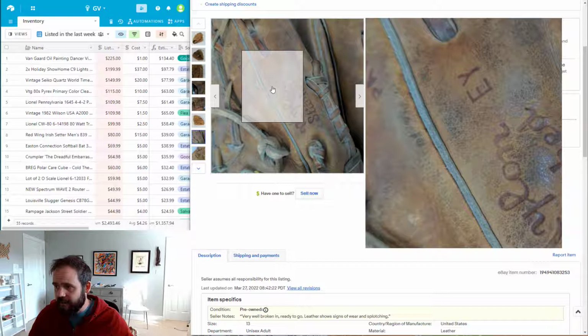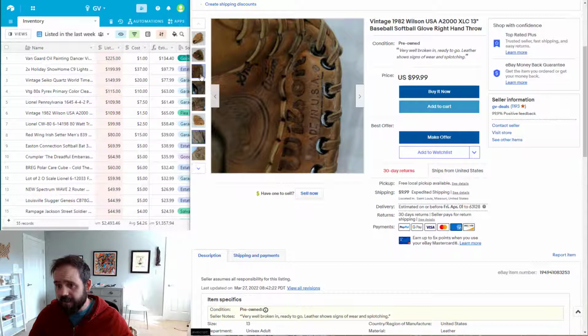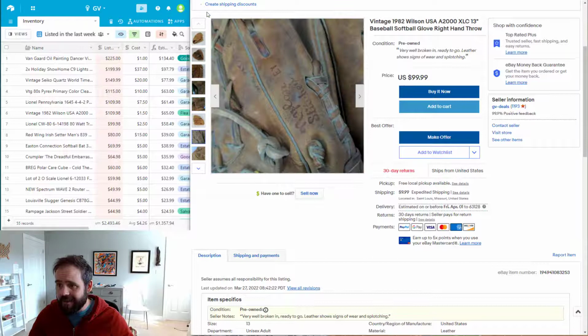I forgot where I looked. I just Google it, and you can find what these codes mean. But mine was for 1982, so I've listed it as that. If this glove was in much better condition, it would have gone for $200 or $300. But given the condition, I listed it for $99 plus shipping, and it's already got a bunch of watchers, and I expect this one to go very quickly. So keep an eye out for Wilson A2000 gloves, and I paid $1.50 for this. So clearly they didn't know what they had, and I'm happy to pick that one up.